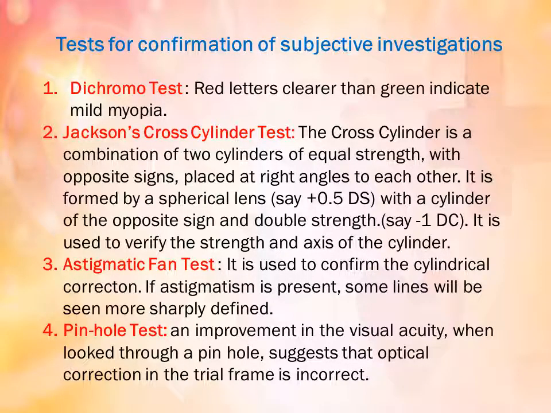Anisometropia. In this condition, the degree of error is unequal in the two eyes. In simple anisometropia, one eye is emmetropic and the other either hypermetropic or myopic. In compound anisometropia, both the eyes are either hypermetropic or myopic, but the degree of error in one will be different from the other. In the mixed variety, one eye is hypermetropic and the other myopic. And comes the fourth, simple astigmatic anisometropia. This will have one eye emmetropic and the other either simple myopic or simple hypermetropic astigmatism.